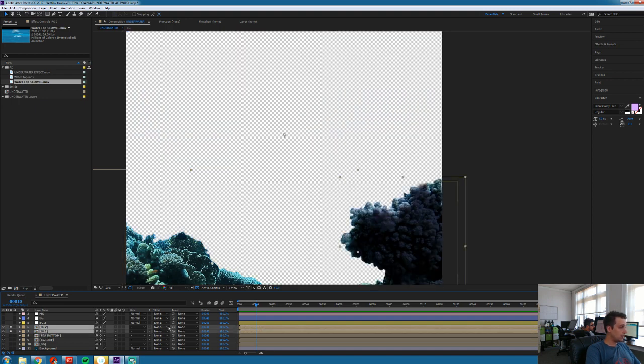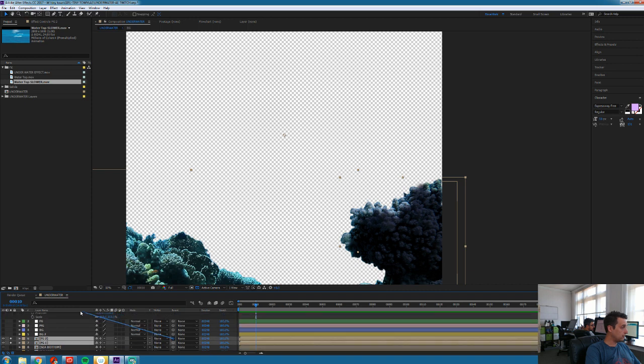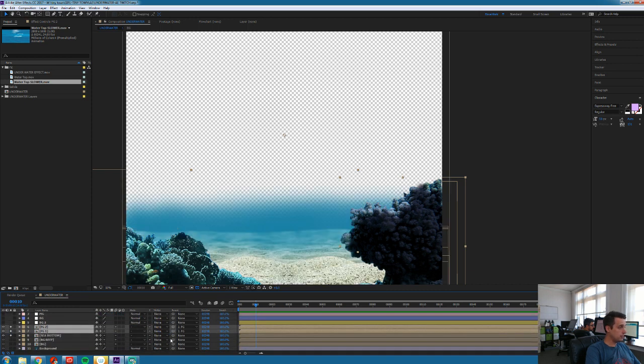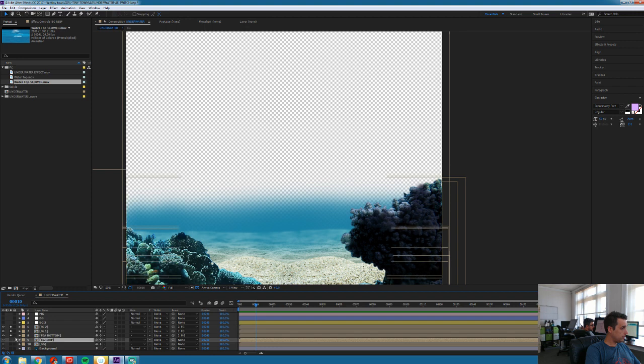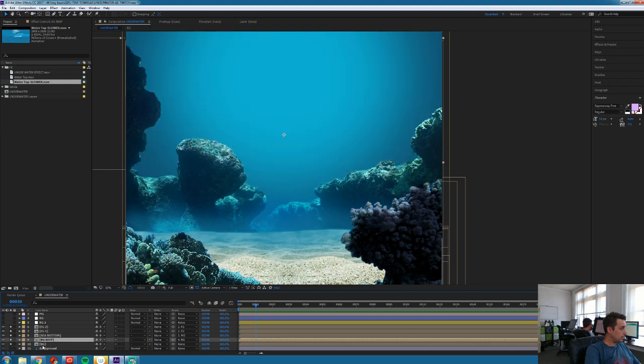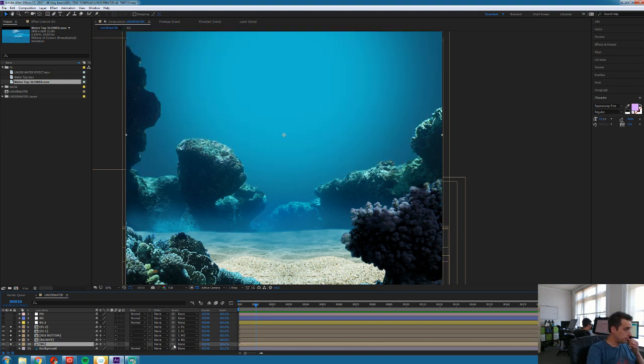So I'm gonna attach them to the foreground null. Then I have a sea bottom. I'm gonna attach that to the midground. Then I have a background reef area. That's gonna go to background 1. And I'm gonna attach the background to background 2.